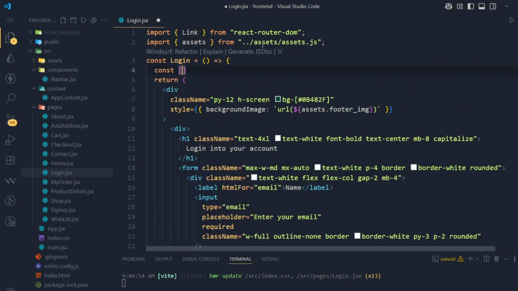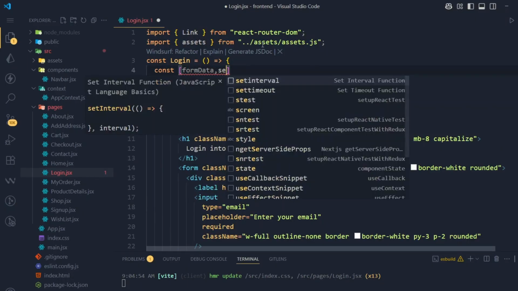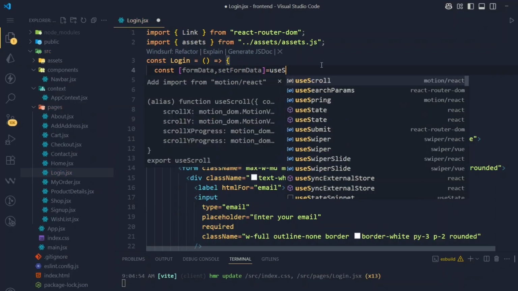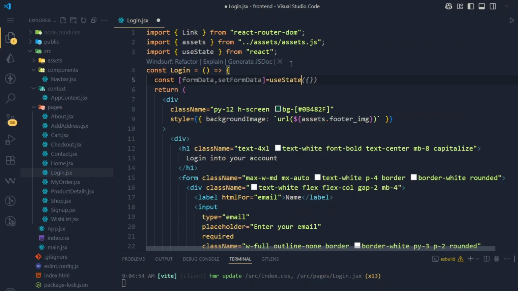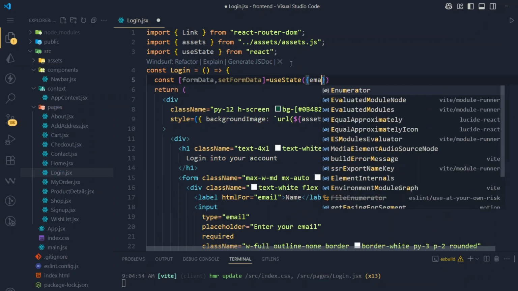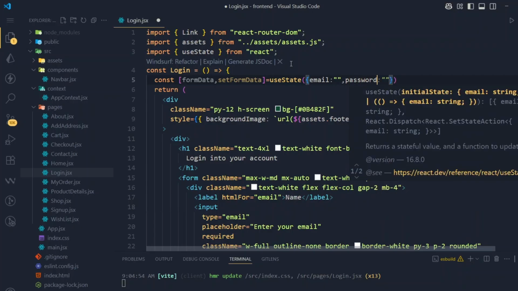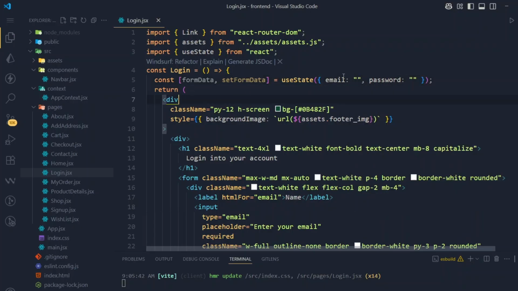So const formData, then the setter function setFormData, using useState, with an object which has email as an empty string and password also as an empty string. So this is our state variable for now.